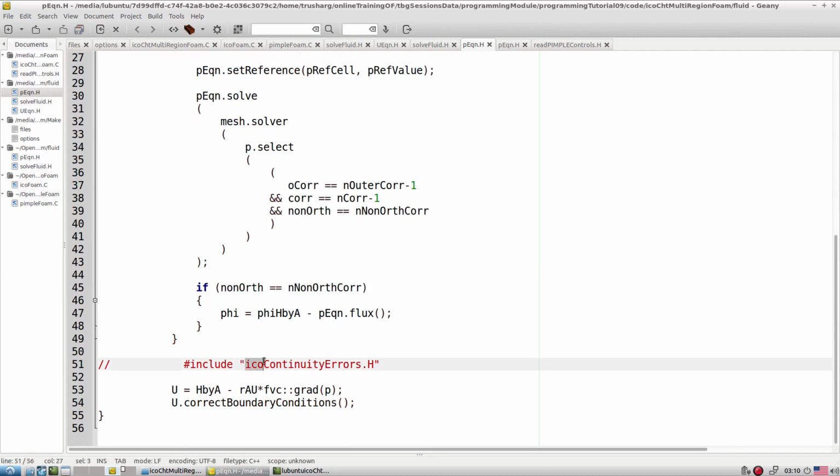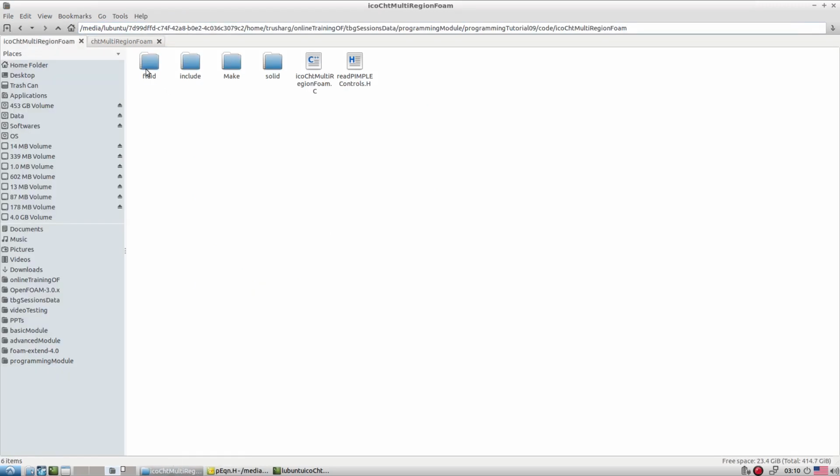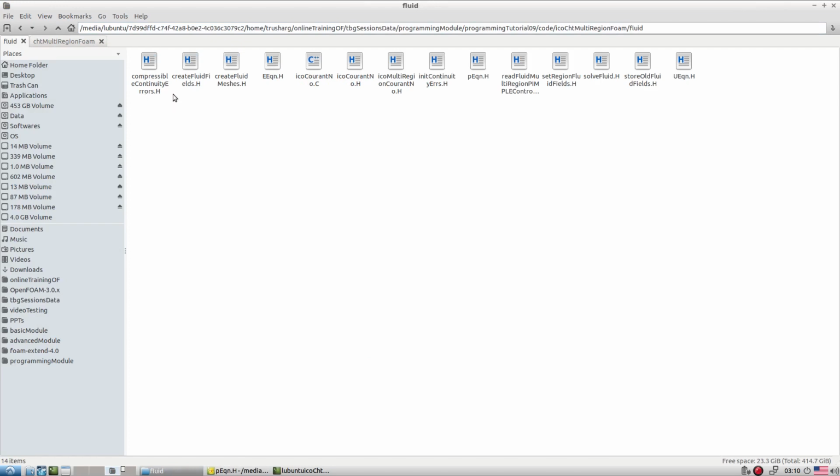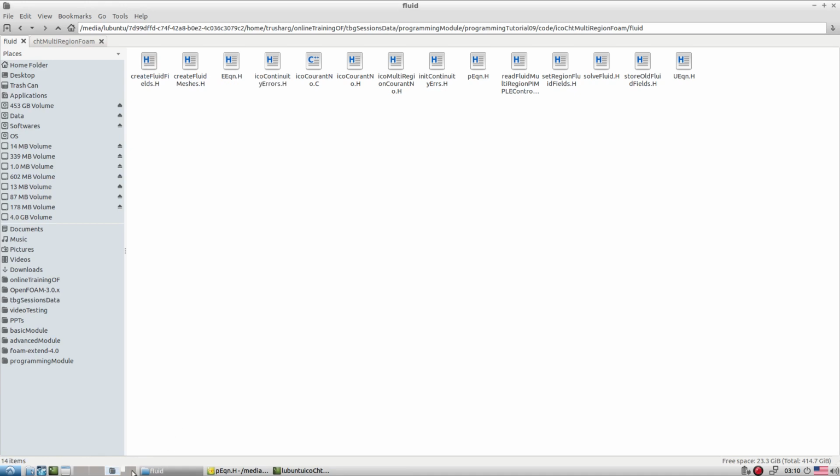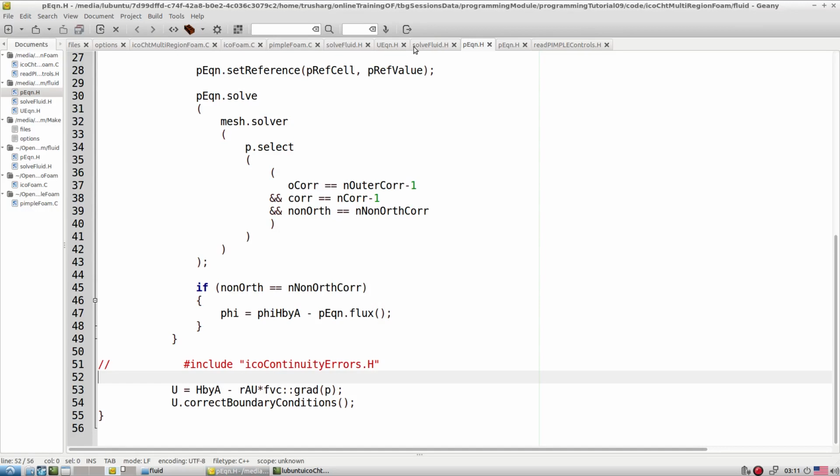Now let's fix this continuity, Ico continuity. At present, if you look at the folder, we have a compressible continuity. So let's rename it Ico continuity, and now let's open the Ico continuity part.